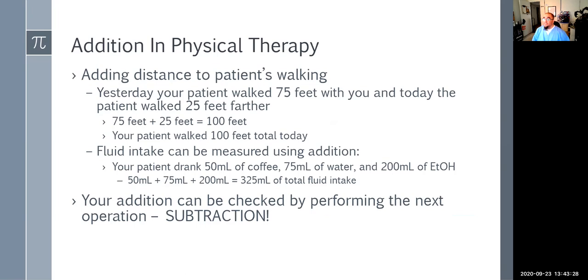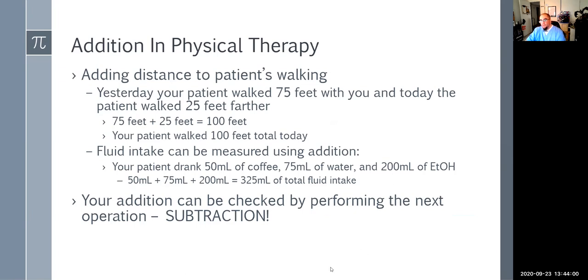So if a patient has to go to the bathroom, it's not always the best option to say, hold on a second, let me go get your nurse for you so you can go pee. Nope, we're going to take them to the bathroom. We're going to measure their pee. I can't tell you how many times I've had to empty a person's catheter or something along those lines. A lot of times those patients are on a fluid restriction. We need to know how much fluid's going in, how much fluid's coming out, because we want more fluid coming out because they may be swollen. They may have some problem where they've got pulmonary edema and their lungs are literally filling up with fluid.